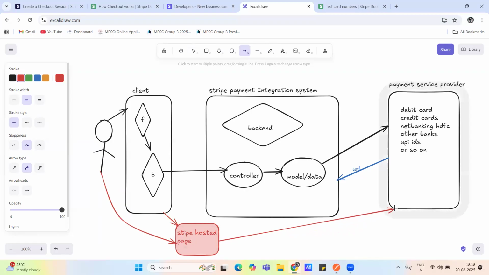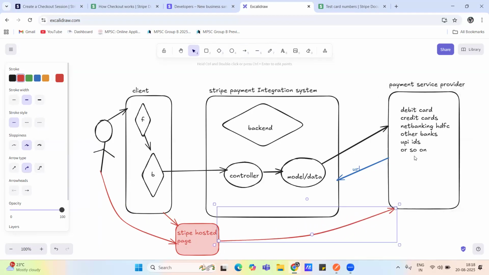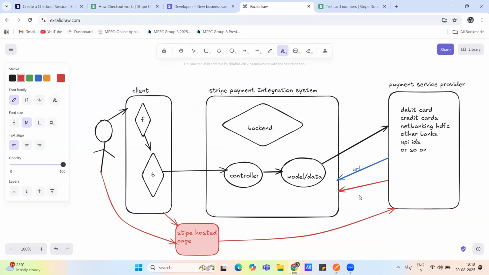Then this Stripe hosted page notifies the payment service provider, and the PSP notifies us also that the payment is successfully done.